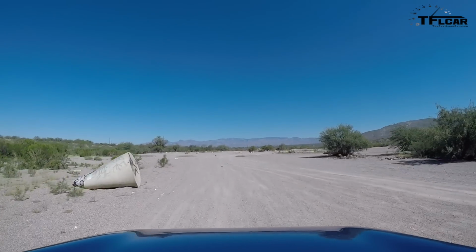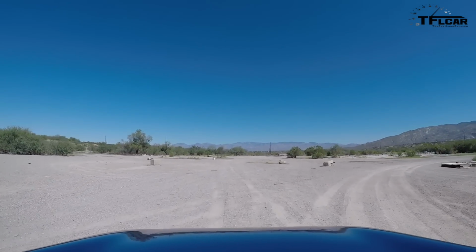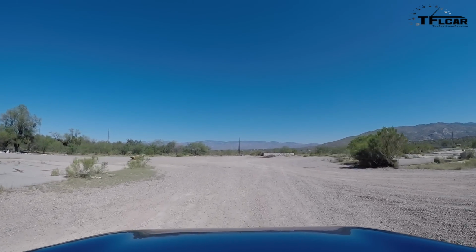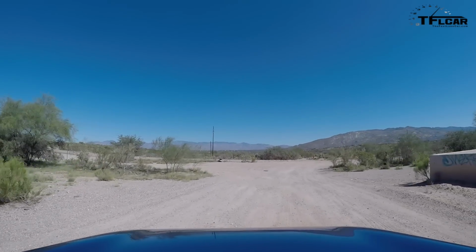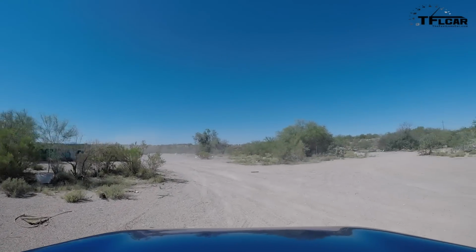The one thing I noticed too, when I have the SAWC set on gravel mode and I floor it in the gravel, even with traction control off, it does a pretty good job of putting the power down and gripping. And it actually puts me in my seat a little bit. That's so surprising. I really did not expect that. That was a pretty big bump that I just went over, and it wasn't that bad. Oh, yeah.